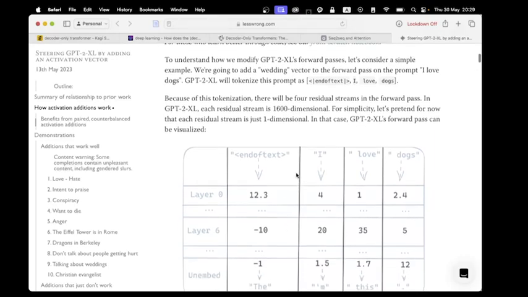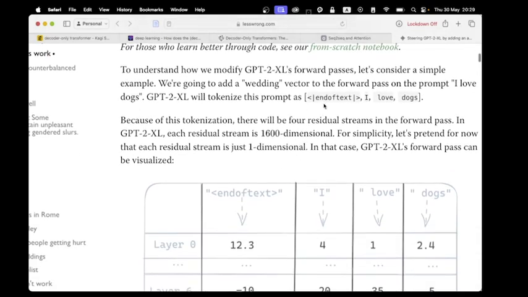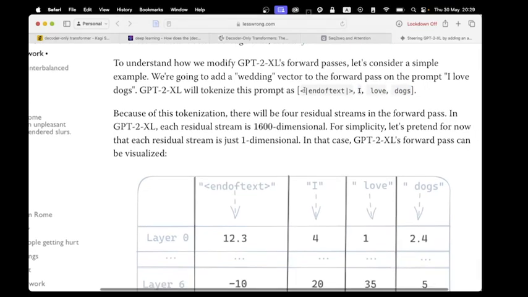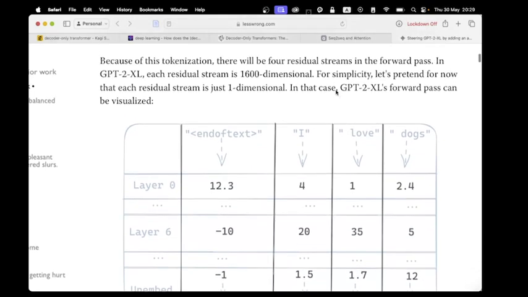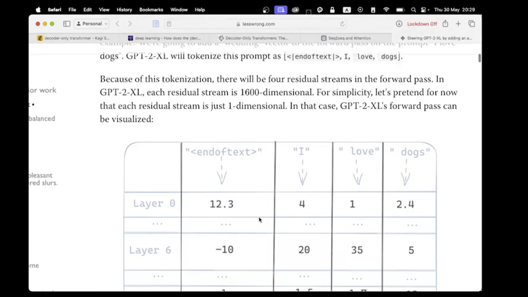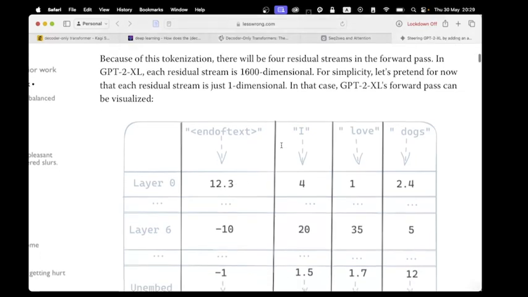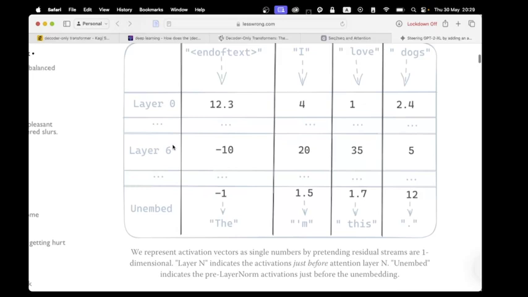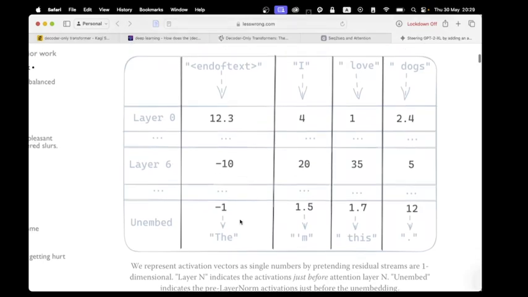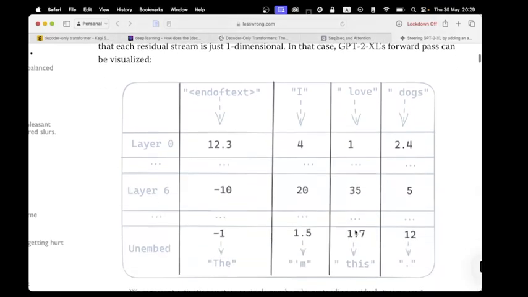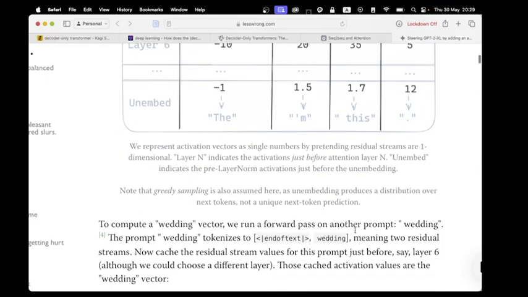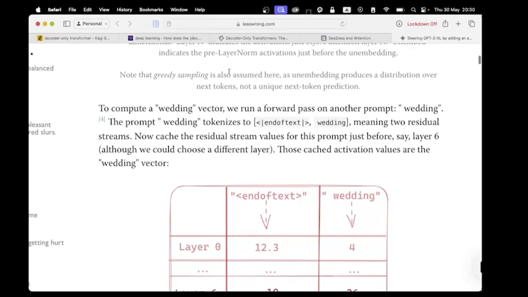But what's going on here? We take a sentence which goes like, I love dogs. This is padding, unimportant. So first we do the embedding. We get numbers for each of the tokens, and then we do a forward pass, and we get an output. I'm not sure what the task here is. Anyway, this is technical something.